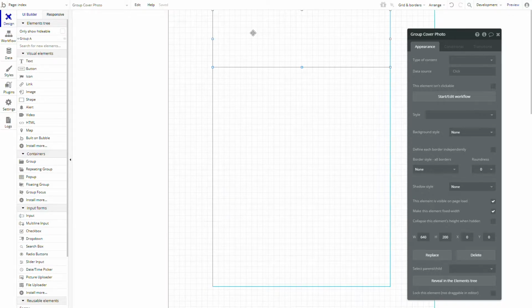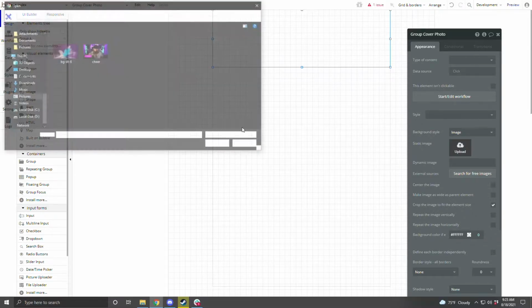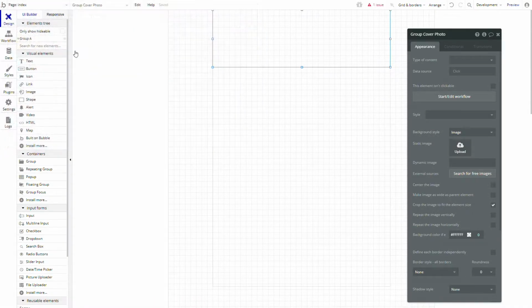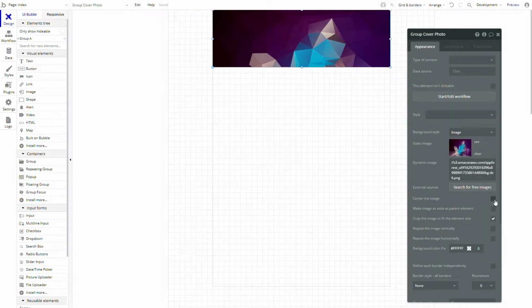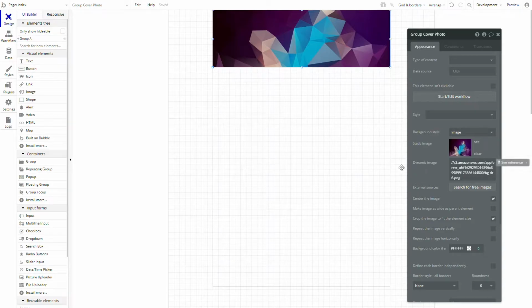But since this page is so simple, we're just going to go ahead and put an image in. So we're going to change the background style to image. We're going to upload one, and I've got them right here. I've got this nice little purple background here. We'll center that up, and then it's good to go.